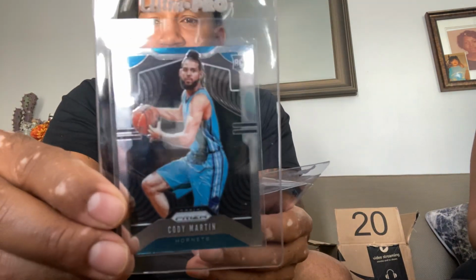So these are the cards that we got from, basically, I just opened a pack. I filmed a video. Someone called me, and we're doing it over. So we got a Kobe Martin.